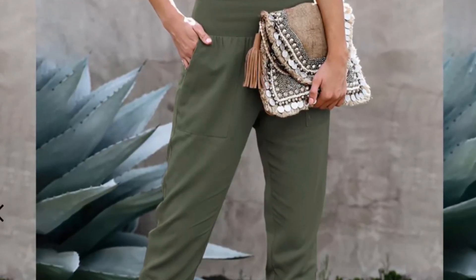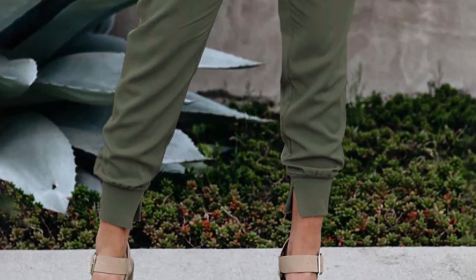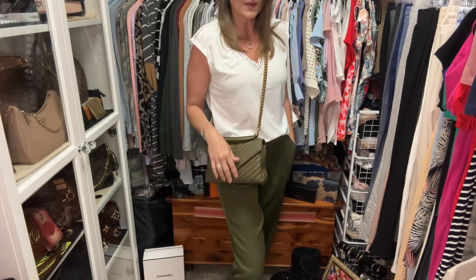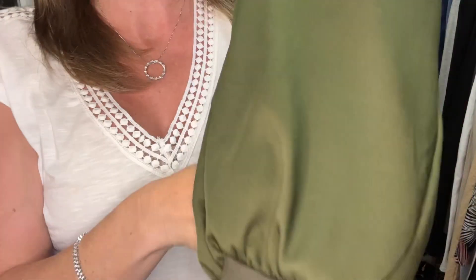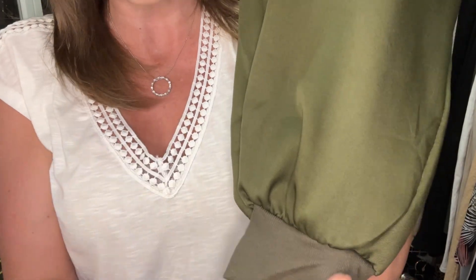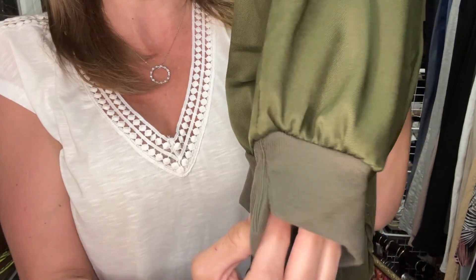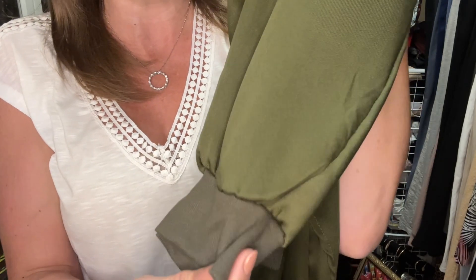These pants are so comfortable. They have a wide elastic band at the top, they're high-waisted, and I have them half-tucked just to accentuate my waist a little bit. The bottom part has a slit at the ankle — I'll show you that in a bit. The pants come in three colors: I believe also a black and a blush pink. The material has a nice texture up close, and they're not tight or uncomfortable at the ankle.